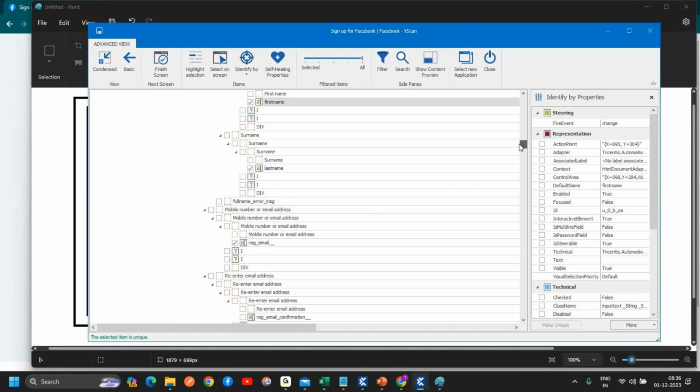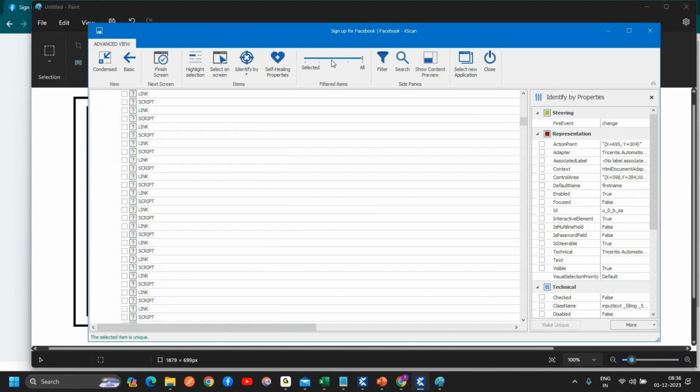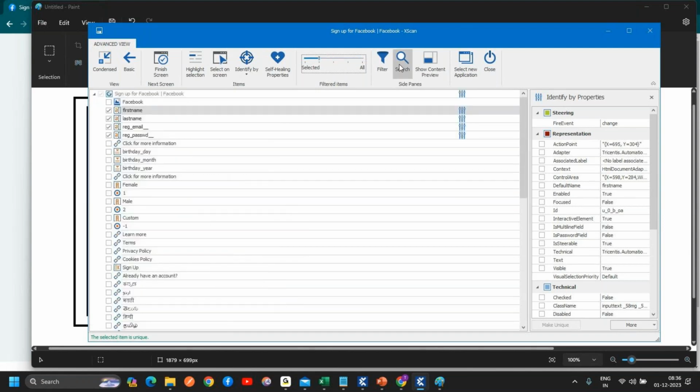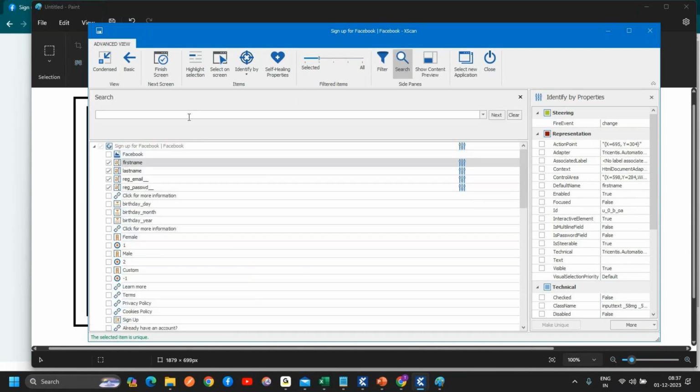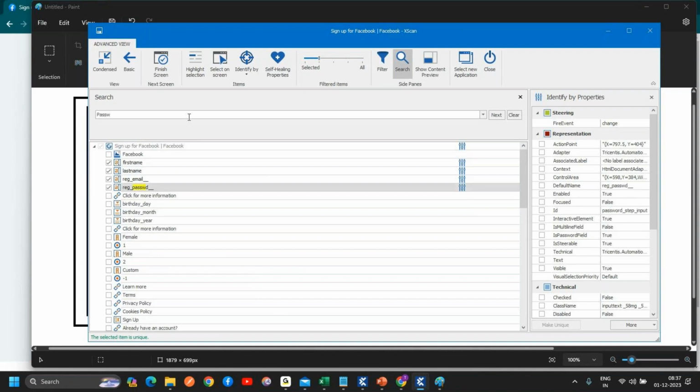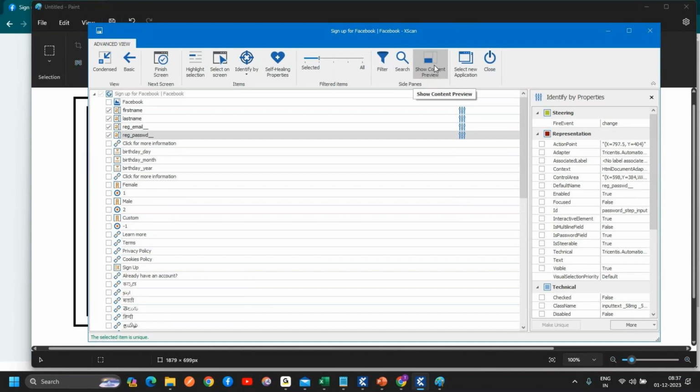Suppose you're trying to fetch something, you can just say, I want password, and it will help us in searching this particular thing. The show content preview option you can understand when I'm explaining tables.